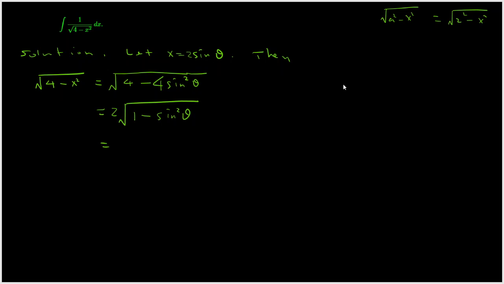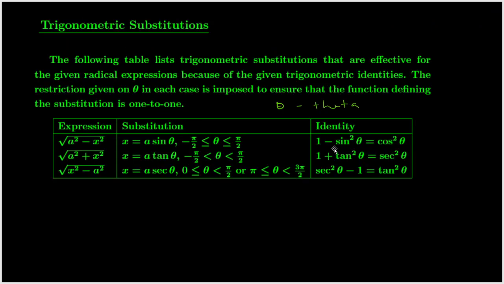Now we're going to see how to get rid of the radical using the trig identity. You remember 1 minus sine of theta, the whole thing squared, is cos of theta, the whole thing squared, right? We have seen the trig identity over and over. In the table, I even told you why we can get rid of the radical using the identity. The trig identity we use to get rid of the radical is that.